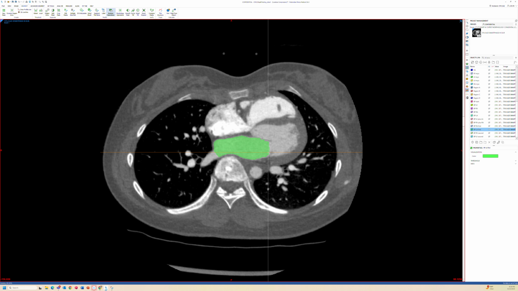However you want to get there, left atrium and right atrium first. I actually find it easier to do the right atrium first, and then the right ventricle, and then the left atrium, and then the left ventricle.